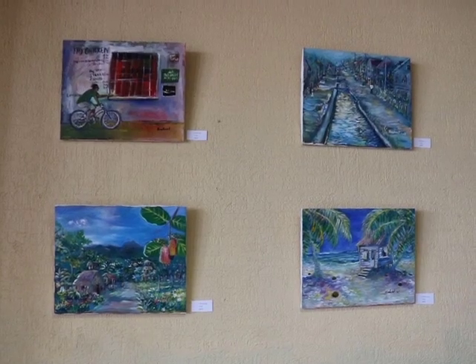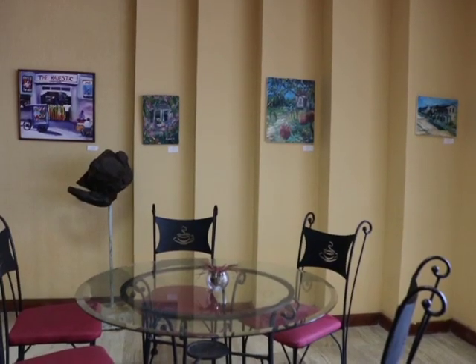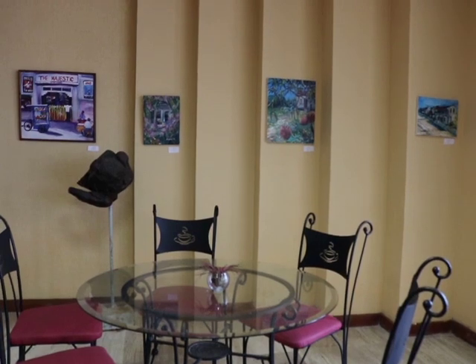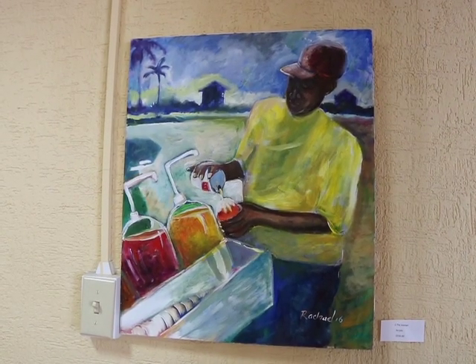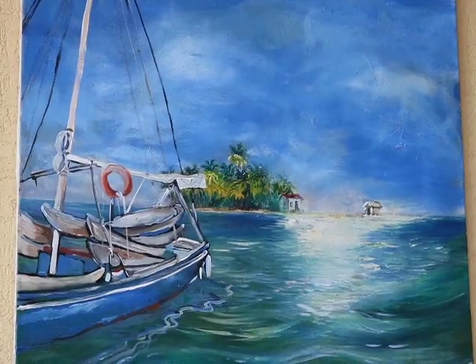I think they have a nice sense of freshness that represents the summer, the Caribbean, fruits and things like that. It's different in the sense that I used to do a lot more watercolors — this show has mainly acrylics, so it's a little bit different. Are these pieces from a long time ago or newer pieces?